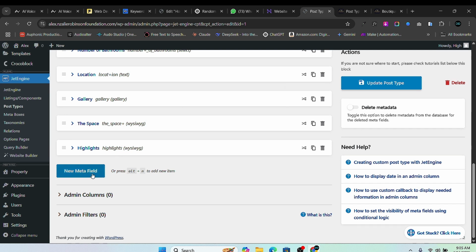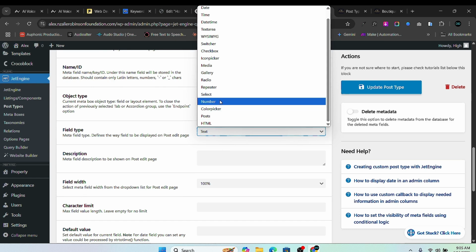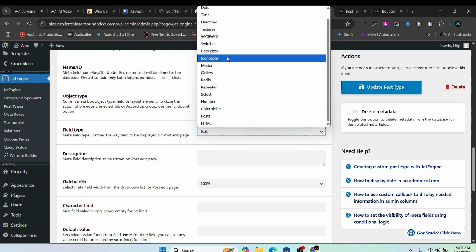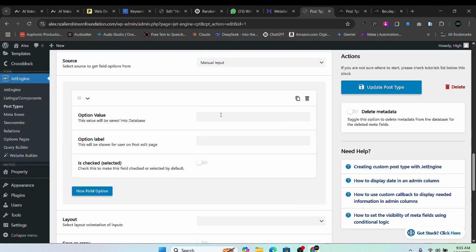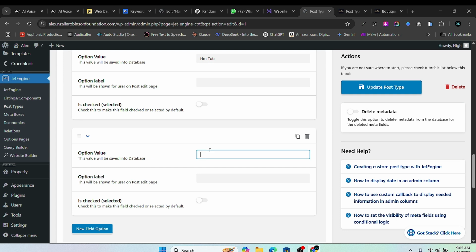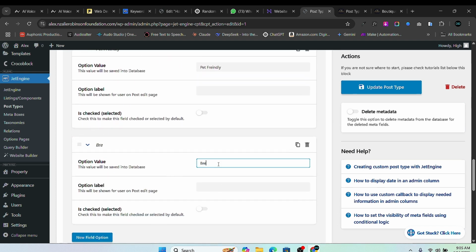Next we'll have amenities, and I want this to be a checkbox. So we're going to add a number of fields. I'll say first of all hot tub, I'm going to say pet friendly, I'm going to say breakfast.